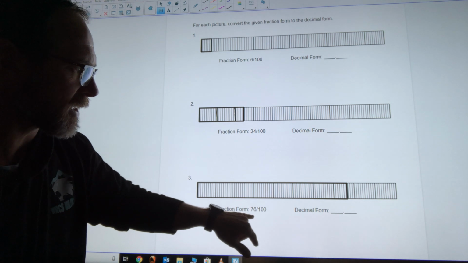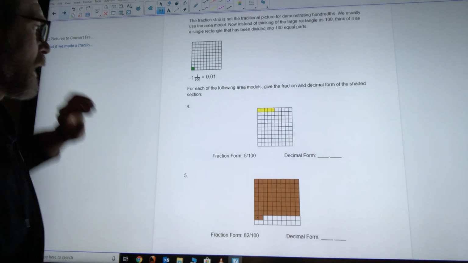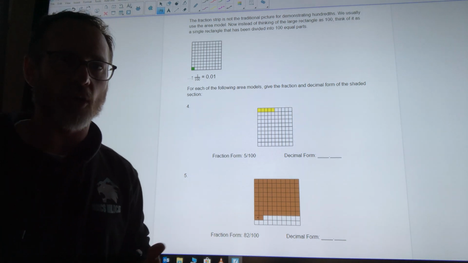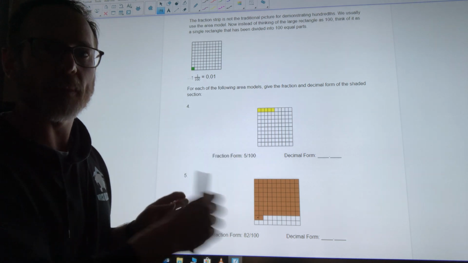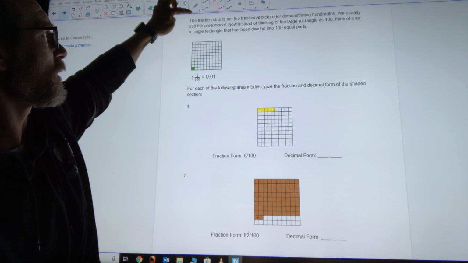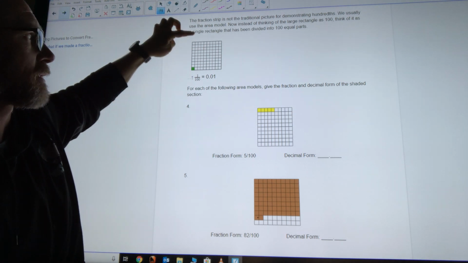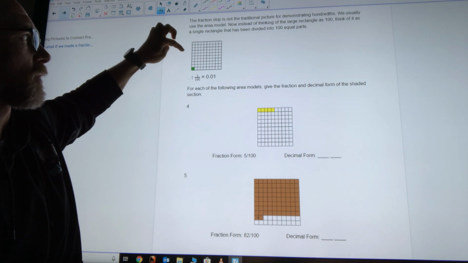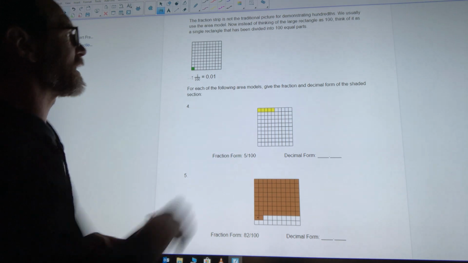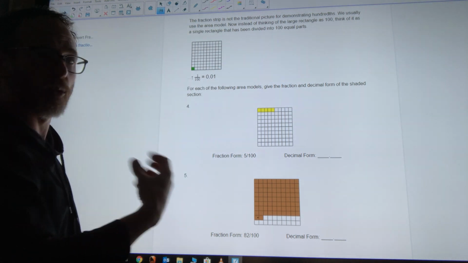Here I have 76 hundredths. One last thing before I sign off is that those fraction strips aren't the way that we normally show hundredths. It's the way that it compares to the way we've been working, but typically when we show hundredths, we show it in an area model square like this. Now, usually we use this area model square for multiplying or dividing, but we can also think of it as just one whole square that's been divided into 100 equal pieces.